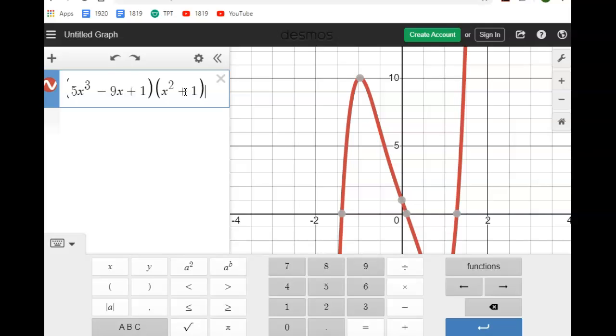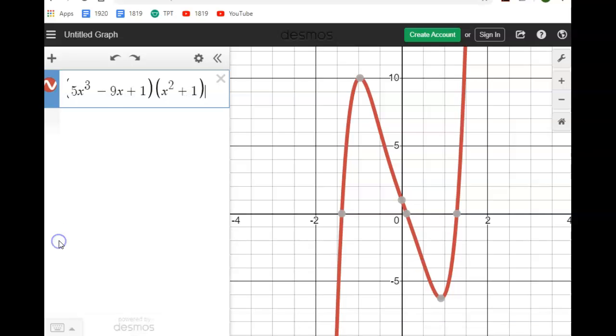So those are my imaginary solutions. Okay, so don't assume just because you see 3 zeros that it's going to be a cubic or anything like that. But it is an odd. You would know it would have to be an odd number anyway.